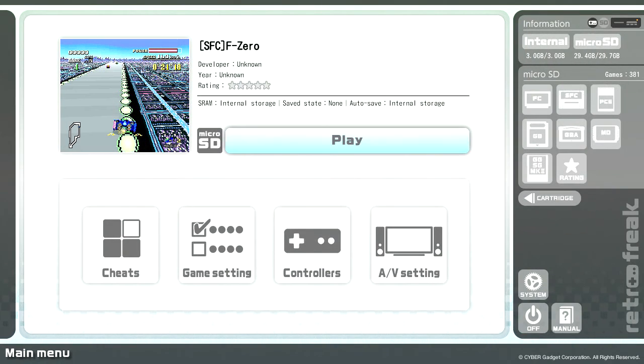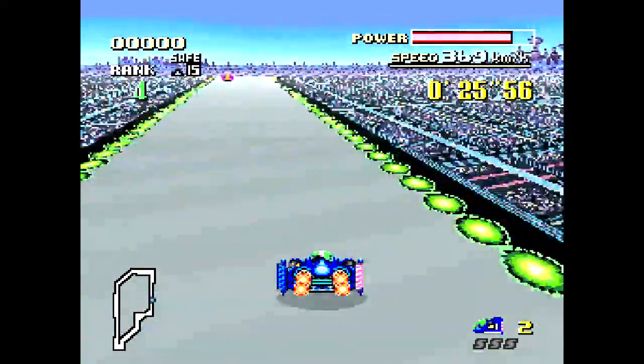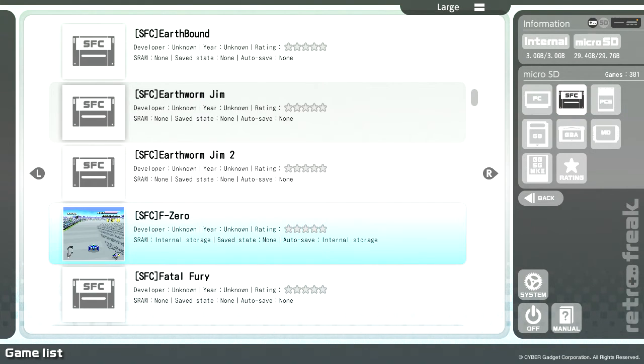So then you just go back to your main menu. Now you'll see that it's got an auto save state on the internal storage. So if we wanted to play the game again, it's automatically saved exactly where we left off — just click play and we're straight back in to where we left off. Which is nice. No need to bother with the old password systems anymore. And now going back to the main menu, in our Super Famicom games — you see now we've played it we've got a thumbnail next to it. And that's basically all there is to setting up and playing games on this system — it's really nice and easy.